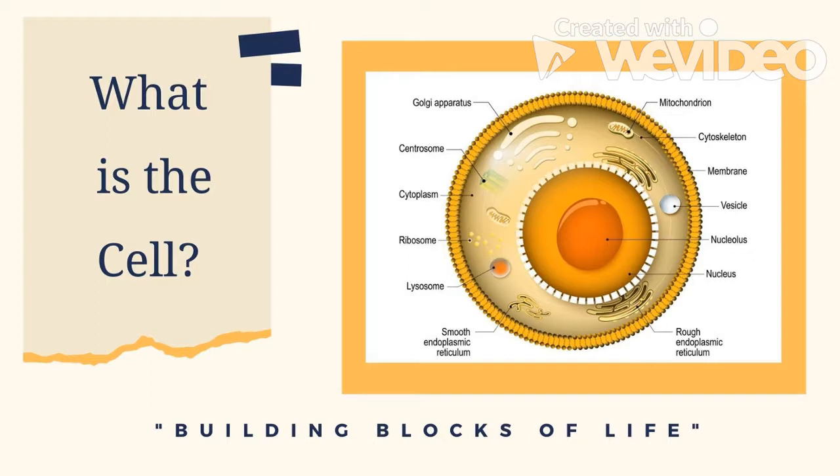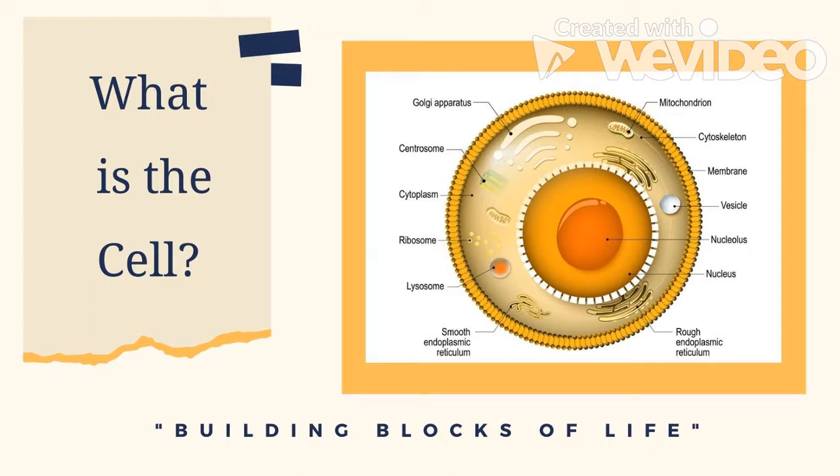Cells build tissues, which form organs. And as organisms like us survive, we need those organs to work. Therefore, the cell is very important to our body. Robert Hooke first discovered cells in 1665. He gave their name because they resembled the Latin word cella, meaning small rooms in which those monks used to live in. Now let's proceed to the first part.